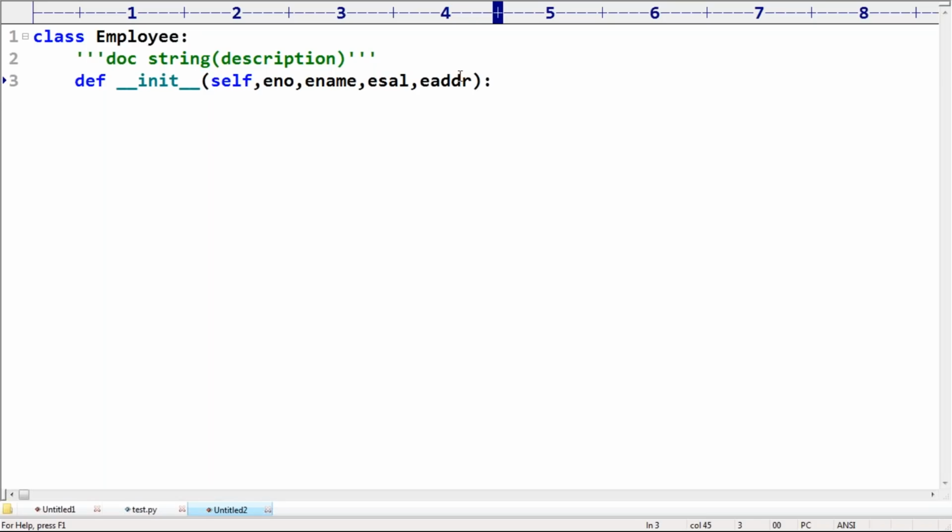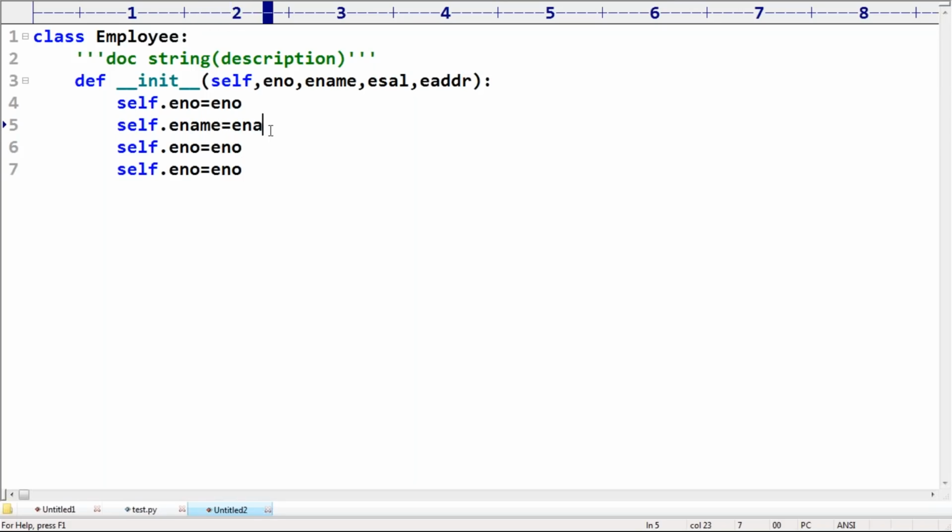Now self.enum is equal to enum, self.ename is equal to ename, self.esal is equal to esal, and self.eaddress is equal to eaddress. I'm taking it like this.